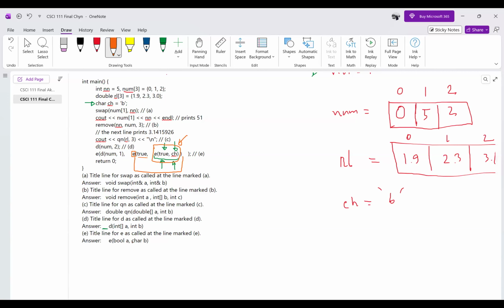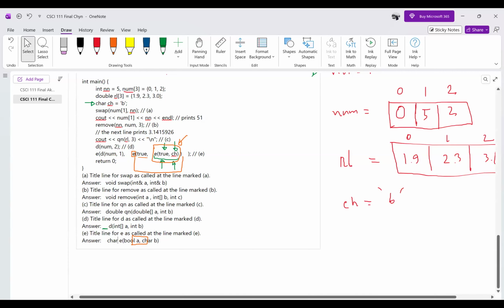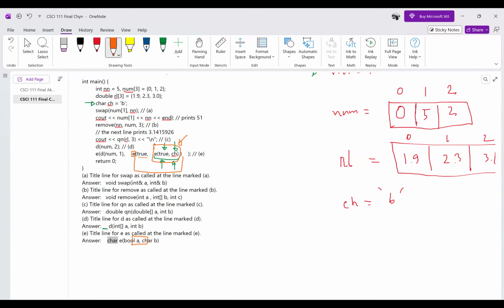Now, second parameter of function e, I already said this is going to be a type char. That means the box has to be type char, so only that way the e can have second parameter as type char. That means the output also needs to be a type char. Only then this char becomes the orange box to be a char, and only then the orange e takes the char value as the second parameter. And that's how I knew that this is a char return type.